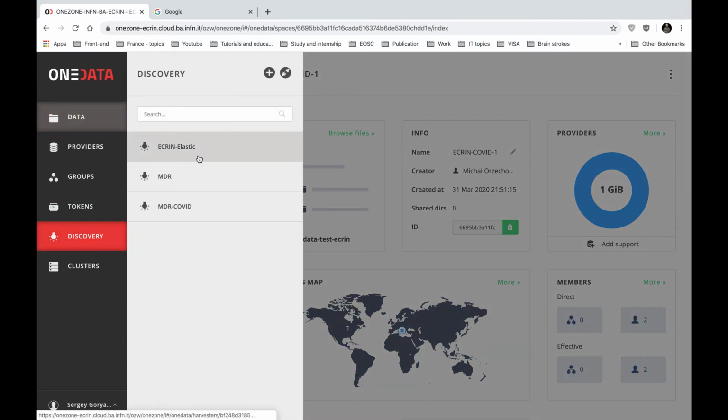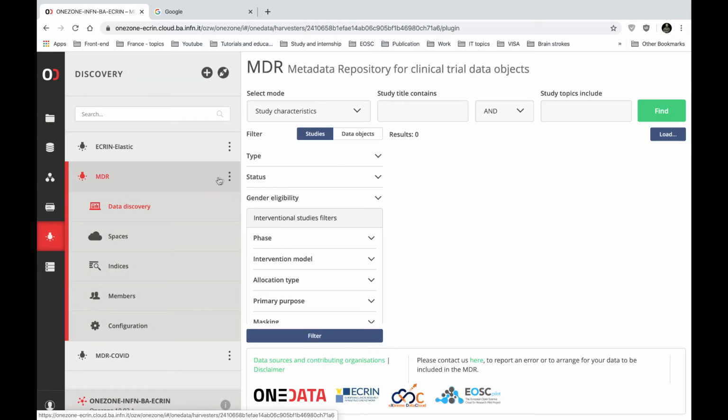And by the harvester, we mean the cumulative component with the web portal user interface and other necessary components and plugins like Elasticsearch. So, for example, if I click on the metadata repository tab, I will be automatically redirected to the web portal search page.